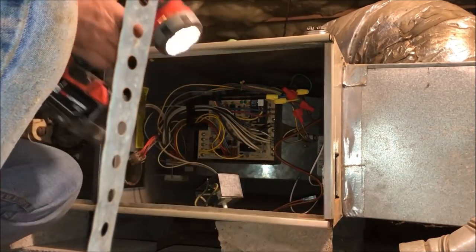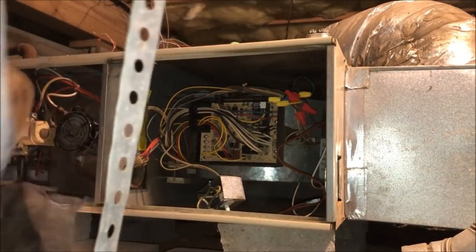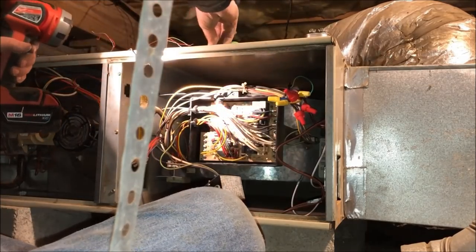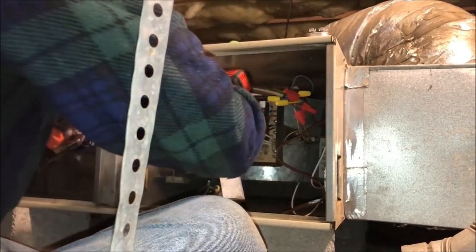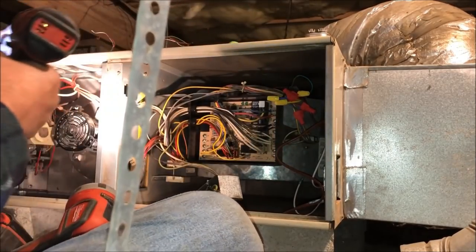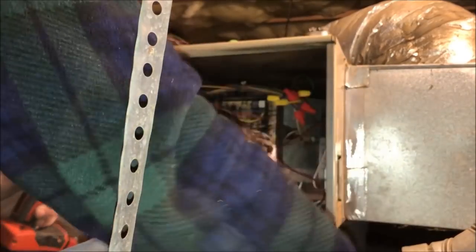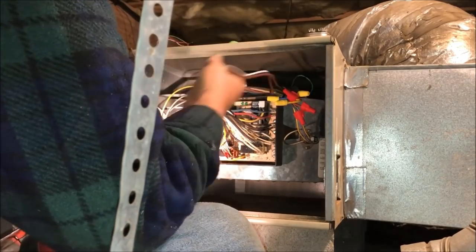And I even stopped right in the spot where the screws go in. And I remember it had these short stubby screws in it. So hopefully they both go in and there we are.